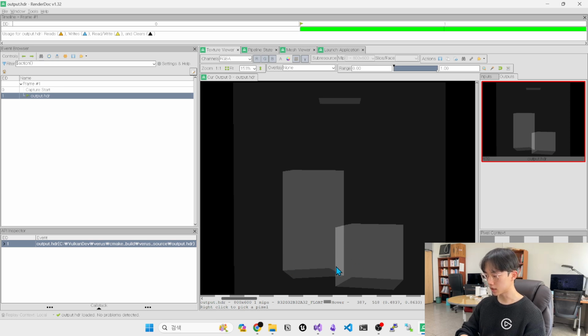But if you see this, because we don't set this no opaque flag, a ray passing through these pixels can intersect with the first box, the second box and the wall. So there are three intersections along the line. That's why this is the brightest part in this scene.